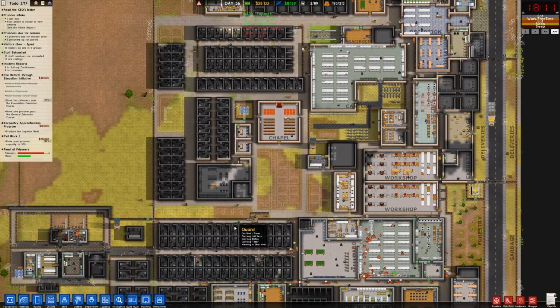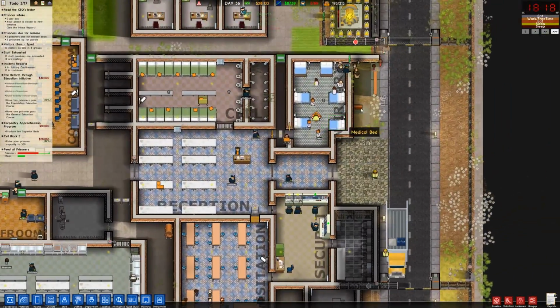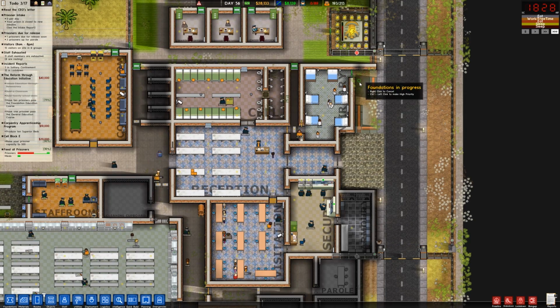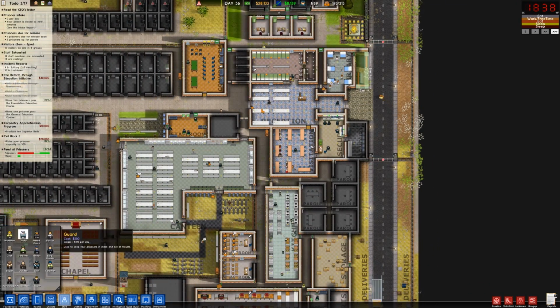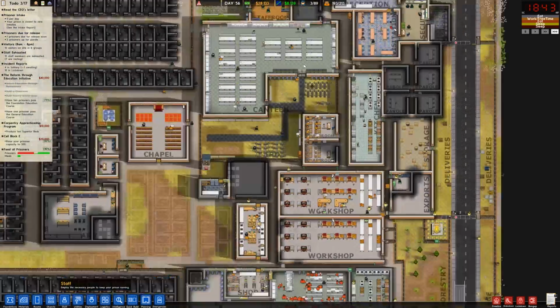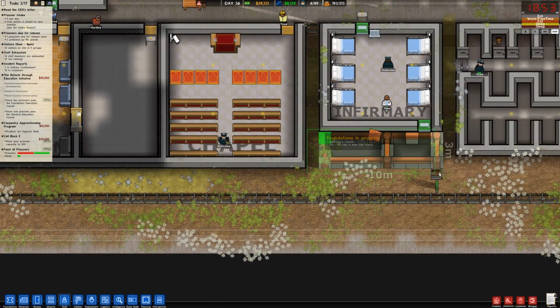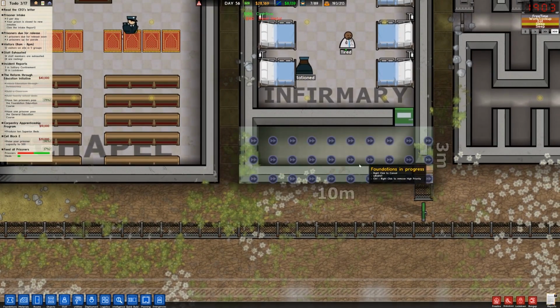27,000, 28,000. Making tons of money. Pretty pumped about that. How's our morgue situation doing? Are we getting that? People are starting to leave out this door for some stupid reason. We need to get that built. How many workers do I have? 16. What are you doing with all your time? Let's get this done. Let's go. This is built now, right? Come on. There we go.